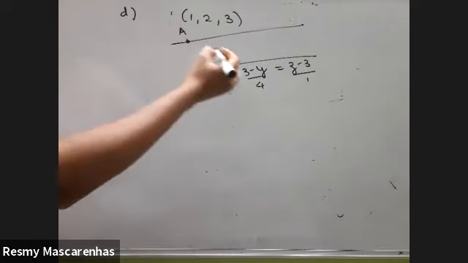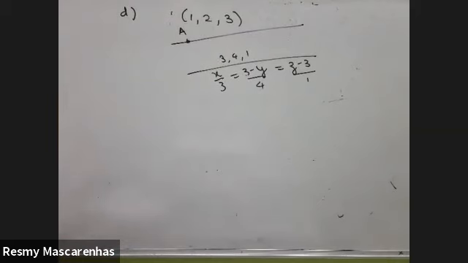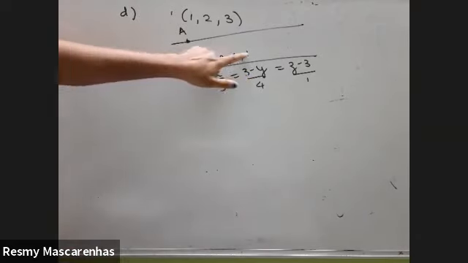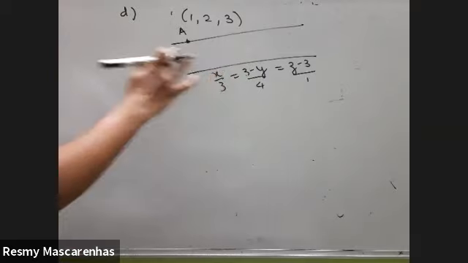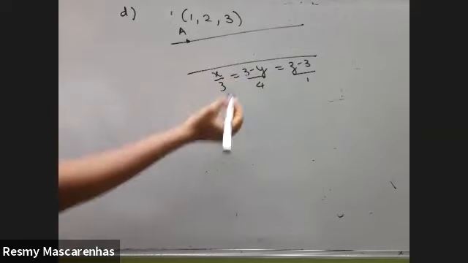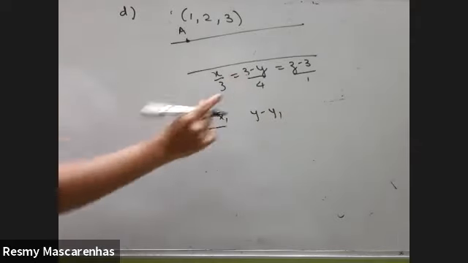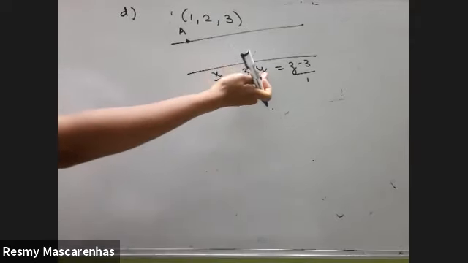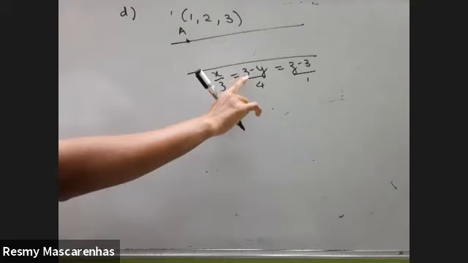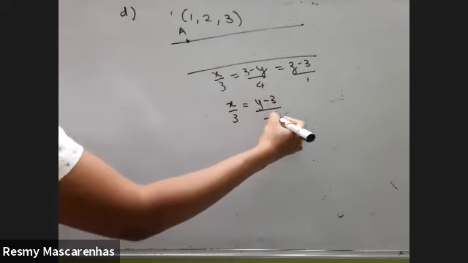But if we straight away write 3, 4, 1 as your direction ratios, your entire answer will be wrong. I'll tell you why. Before writing direction ratios, make sure the equation is in the proper Cartesian form. X should always come first, in the same way Y should come first, not the numbers. We have studied it like this: x minus x1, then y minus y1. So y should have been here first. This is given reversed. If you want to reverse this, you have to multiply numerator and denominator by minus. That's how you will get y minus 3 upon minus 4.